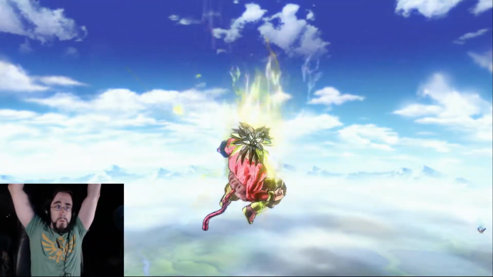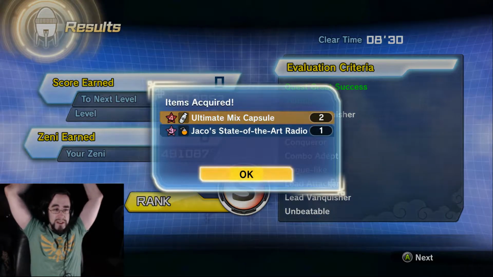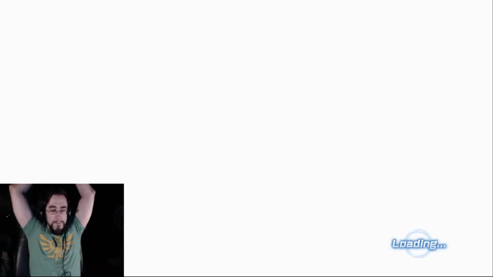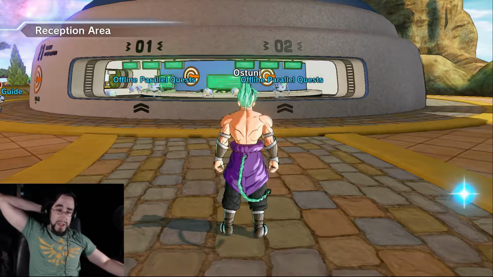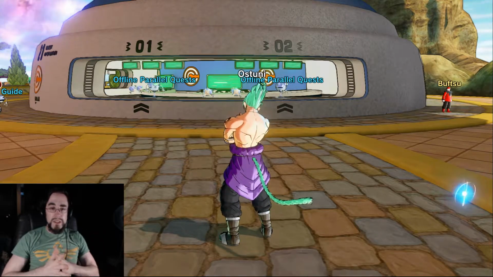But whatever, we won. We had great conversations today. Opinions about everything. Jacka's state-of-the-art radio. We got that too, and that is a cool piece of accessory to have for a created character. But that's going to be it for this episode, guys. Thank you guys so much for watching. All the mods used today will be in the description below.